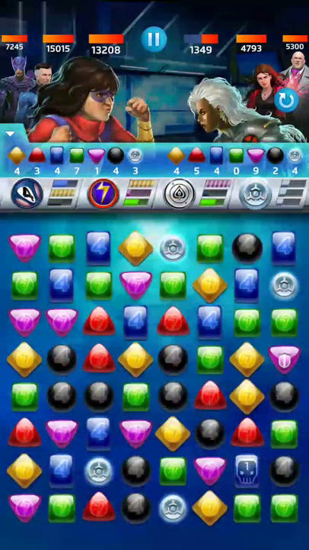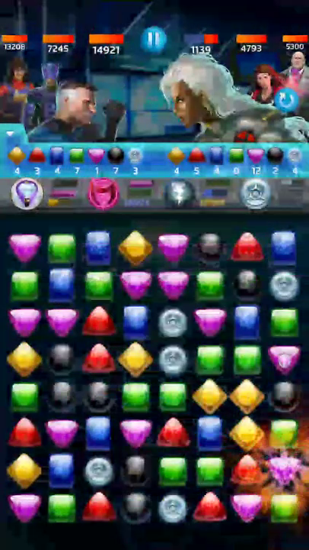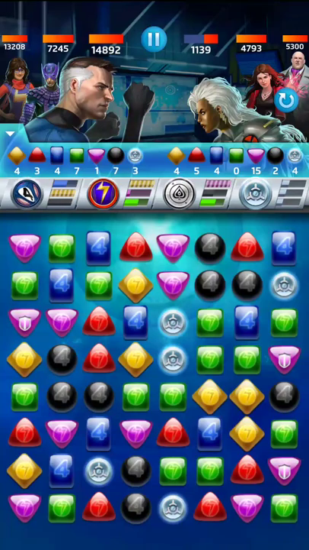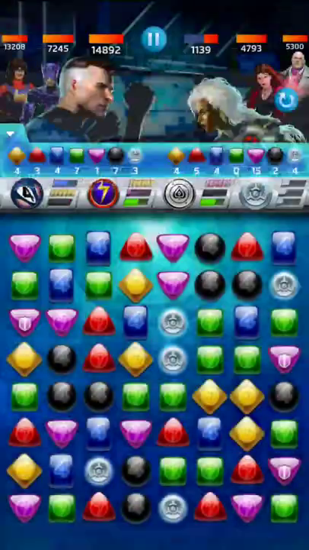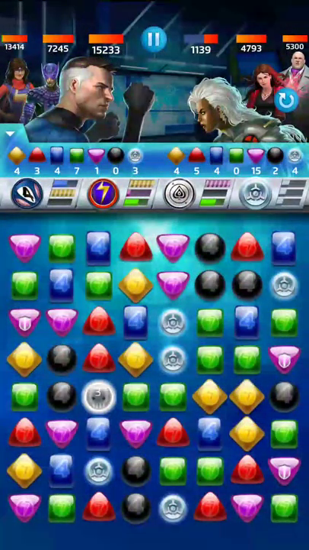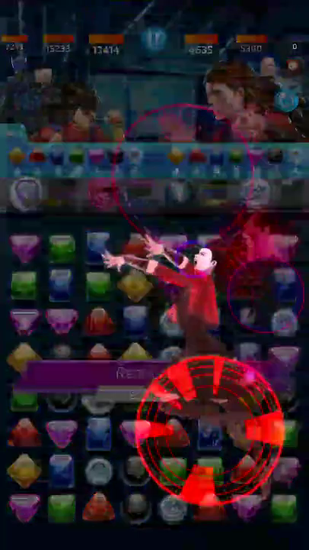But his black ability, Imagino, maybe it's pronounced, is a pretty cool ability, really, because you can do extra damage for red, green, and yellow matches. And so we've got a couple of different green matches on the board. So let's go ahead and play Imagino, and it's a countdown tile. While it's on the board, we get the extra damage for those colored matches. It's fortified, so it's much higher likelihood to stay on the board. Let's do this green first. That's going to be a knockout blow of Storm because of the additional damage.